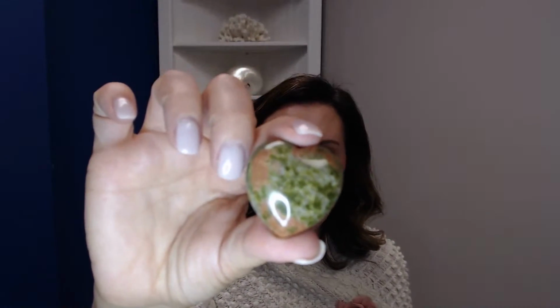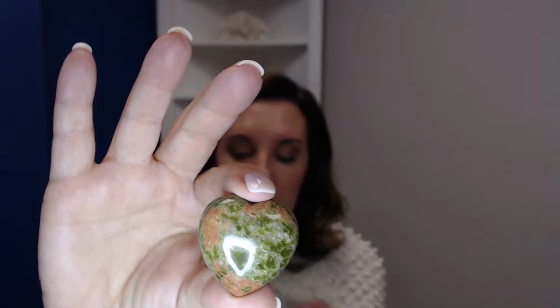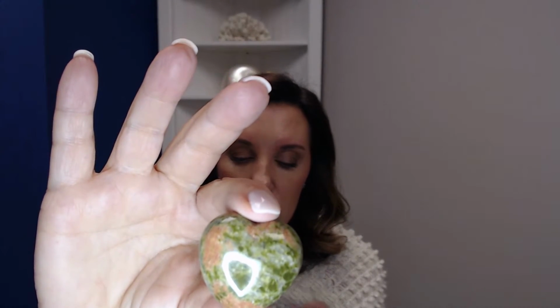And then here's a heart, another great gift. This is one that they could put under the pillow. And same with this pillow, you can put under the pillow. But the heart is a great gift as well. The hearts I think are $19.99, and the pillows are $14.44. And again, we get 15% off and free shipping using code CRYSTALSALE. So we want to use that code.